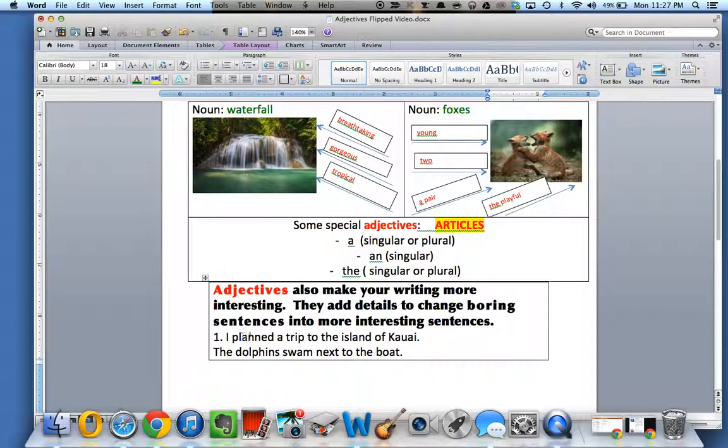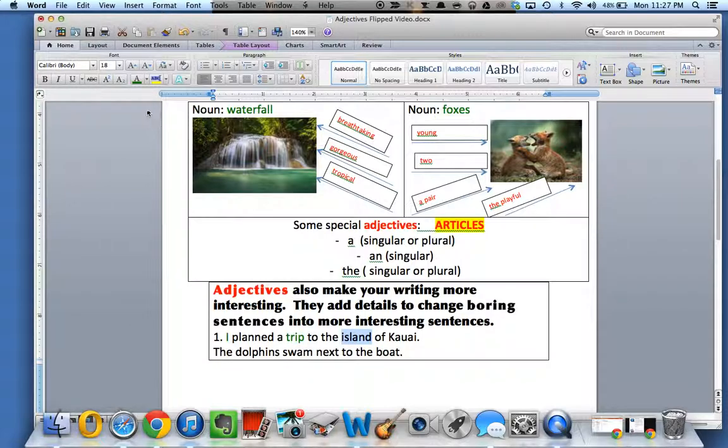The sentence says, I planned a trip to the island of Kauai. It's a beautiful place. And I need to add some details here. Let's find all the nouns like we said before. So I is a noun because it names a person, which is me. I planned a trip to the island of Kauai. What are some other words in this sentence that have a person, place, or thing? Hopefully you would answer the word trip, because a trip is a thing. It's a thing that you can go on maybe with your family. So I planned a trip. What else is a noun in here?